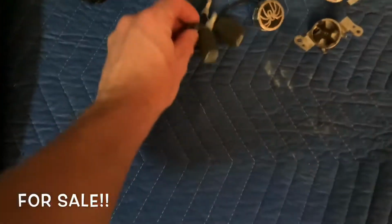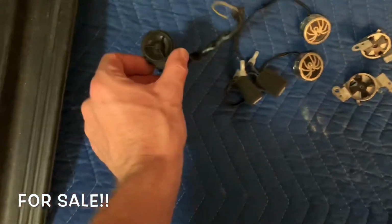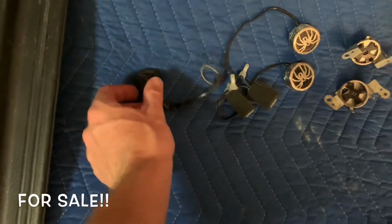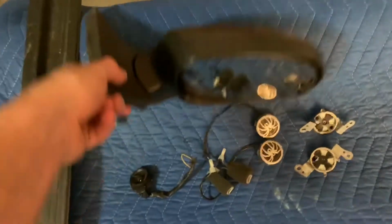And over here, it's just some random 5th gen Prelude parts, ones that were still good. You got side skirt clips, a couple of tweeters that are wired for factory harness, a factory tweeter that is not wired for harness. And this mirror is in great shape. So I know somebody's gonna want this stuff. Just wanna get it posted up for sale, take a good picture.